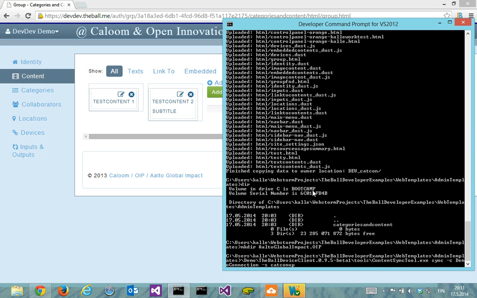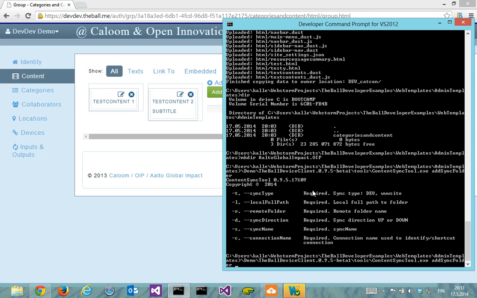So let's make another one. Add sync folder. Demo connection was the connection name. Sync name I'll have as down data. Local full path will be that one. Remote folder will be the same.